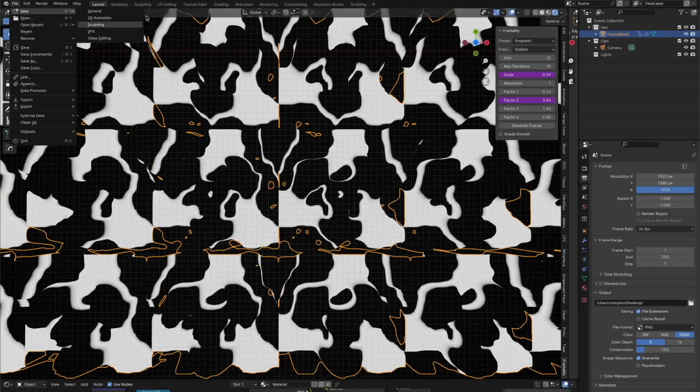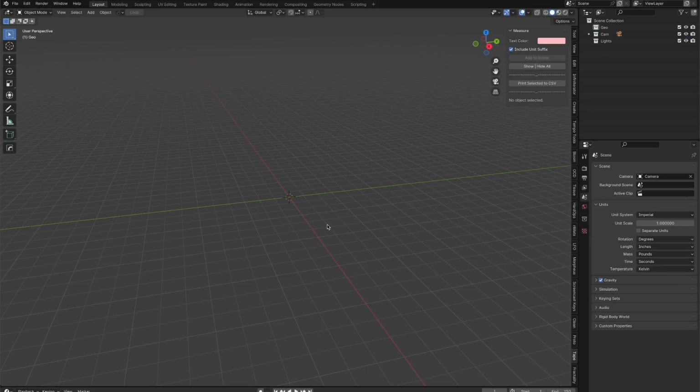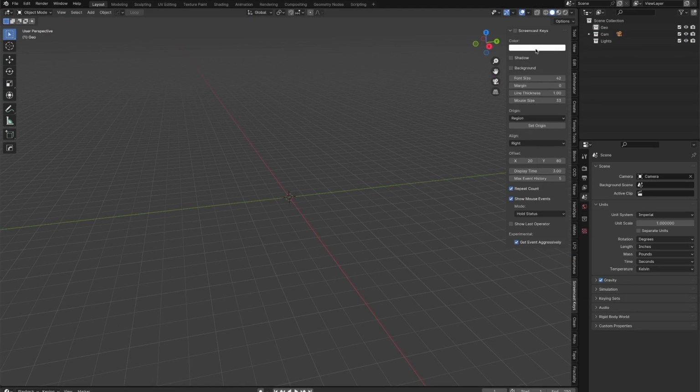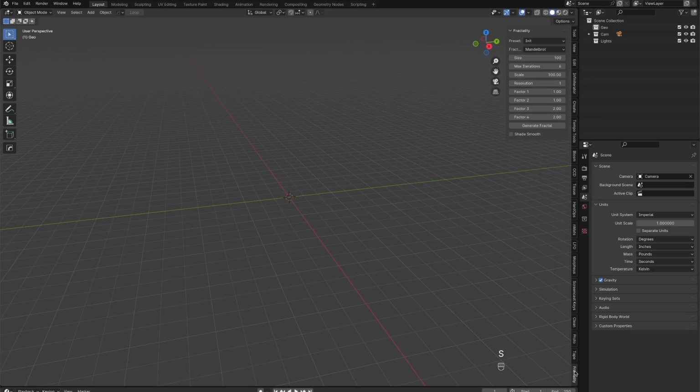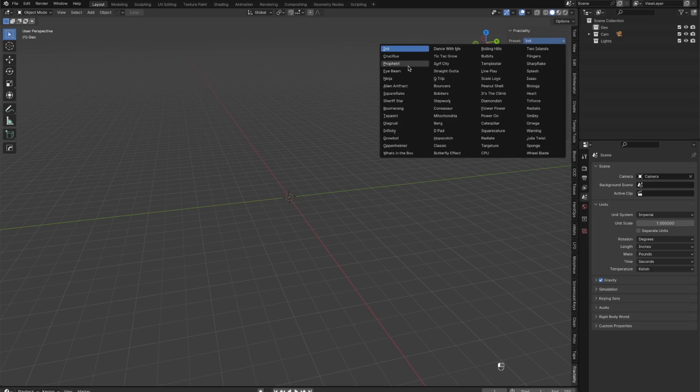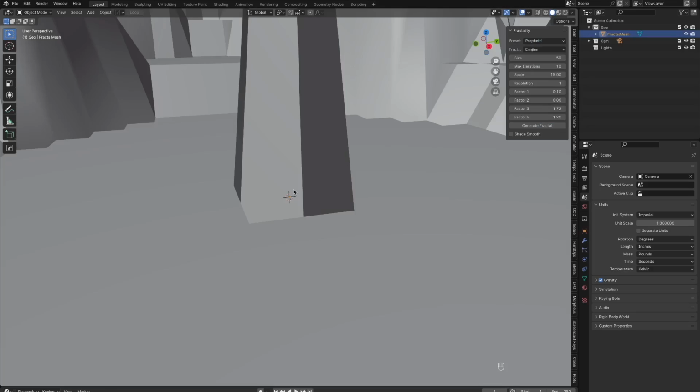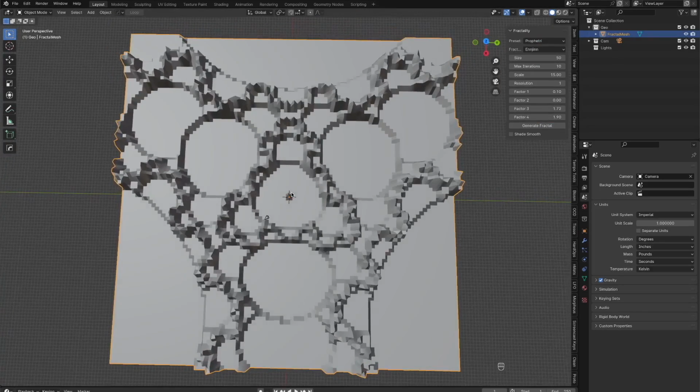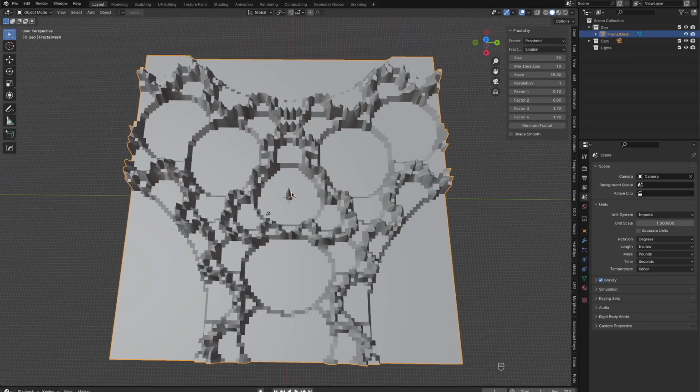I'm going to start from a fresh file here so we can just do this together. The first thing I'm going to do is just initiate Fractality here. Oh, actually, first thing I'm going to do is turn on screencast keys so you guys can see what I'm doing. I think this has to be like 50 or something. Yep. All right. I'm going to initiate Fractality. I'm going to do Profit Tree because this is a pretty classic design here. So we're going to start here.